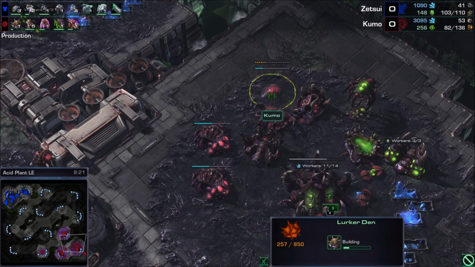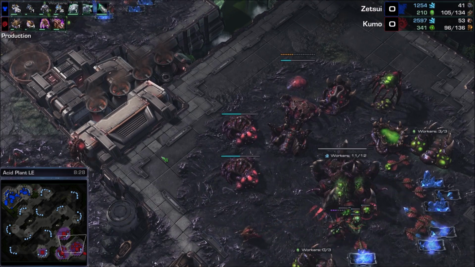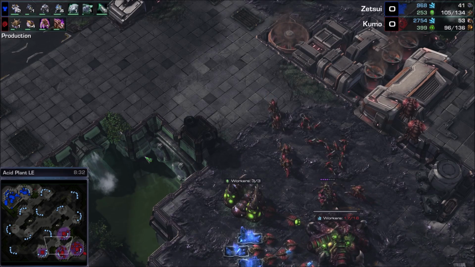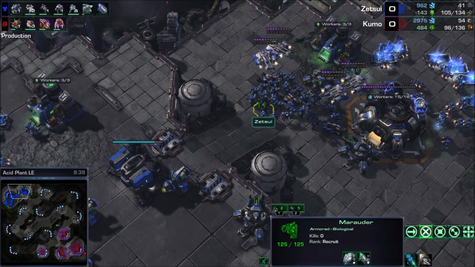And so, I don't know. I feel like Zetsui still has a chance. Normally, this would not be a good recipe for anything. Kumo finally making some hydras and 14 drones at a time. Getting a lurker den. So there we go. It's going to be lurkers. It's going to be lings. It's going to be all sorts of traps for your Terran army as it moves out. And it's not going to be a good time.